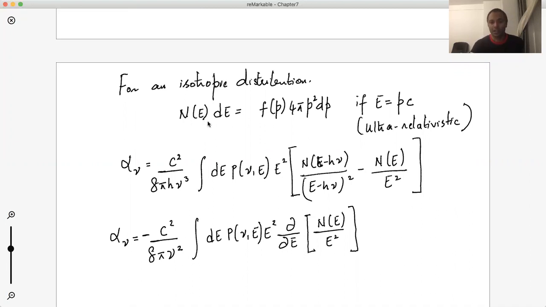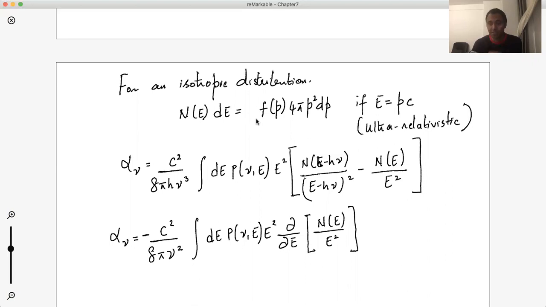This is the differential number of electrons per unit energy interval. So you can have this substitution where n of E dE is nothing but f of p times 4 pi p squared dp. This is just going from a 3D momentum distribution to a 1-dimensional energy distribution. Notice that I can only write this if energy is equal to pc, or in other words, energy and momentum are linearly related. So notice that I haven't put any Jacobian here. The only Jacobian is dE, which is the differential element, and 4 pi p squared dp, which is the differential volume element. So if you don't have this simple linear relationship, of course, you can't do that.